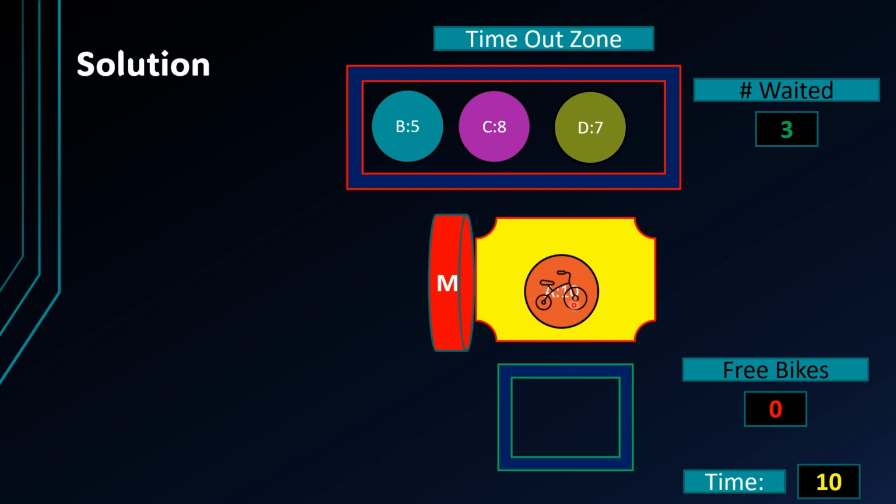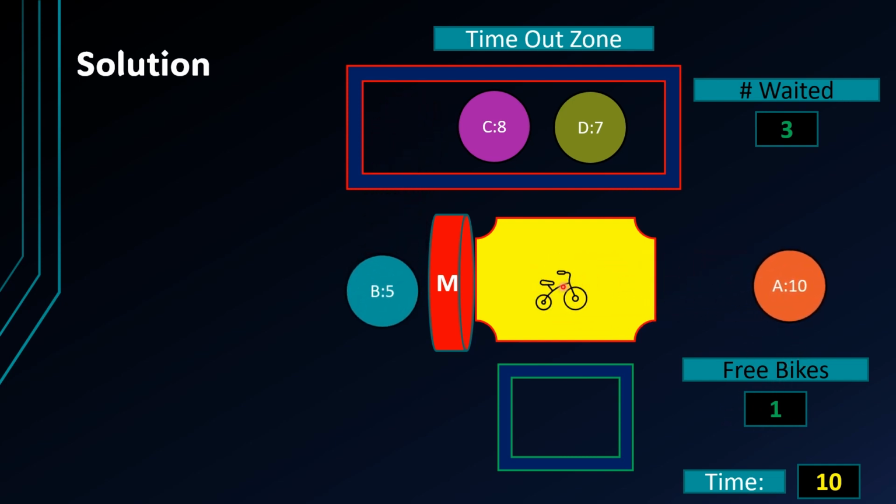So it comes back and drops off the bike, and the number of free bikes goes up by 1. It drops off the bike, leaves, and then it sends out a signal. Once that signal is hit, it allows the next thread to come out, and then this mutex unlocks. A obviously doesn't disappear like that, but I wanted to free up some room. That will be done in the join, which we'll talk about later.